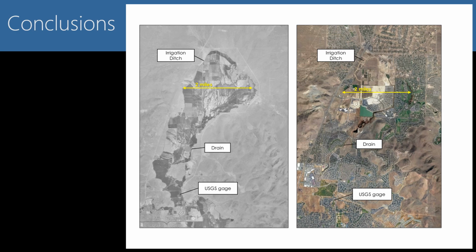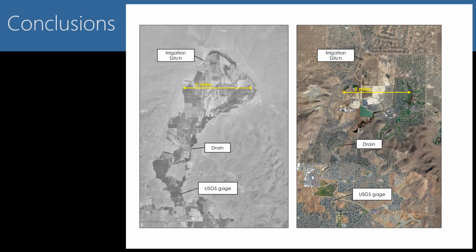So if the main source of nitrogen pollution in this basin is manure, where are the cattle? A likely explanation may be the conversion of historical ag grazing lands to urban uses. Shown here is a comparison between a 1974 aerial on the left and a 2022 aerial on the right. Both of these are zoomed into the center of the basin, where you can see a lot of the new development has occurred in what was previously irrigated ranching lands.